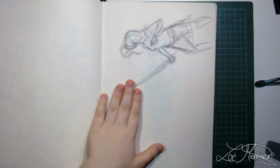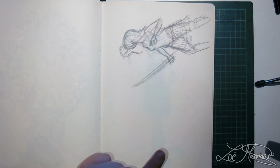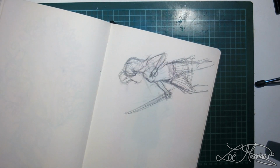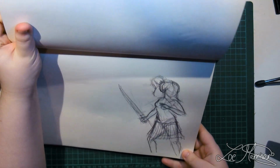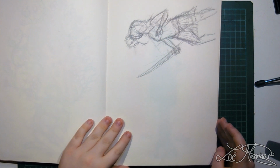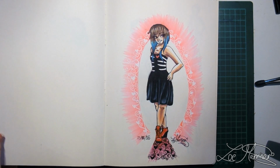So I don't know where this was from. I don't know whether it's nearer towards September or whether it's nearer towards November, December. So this was actually a little pose I did of Yandere-chan, and I don't really like it because it suffered from the problem of the angle. You know when you draw and it ends up at a certain angle, and I could just notice it straight away and I really didn't like it. So yeah, I did that.